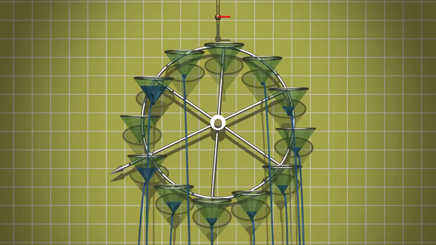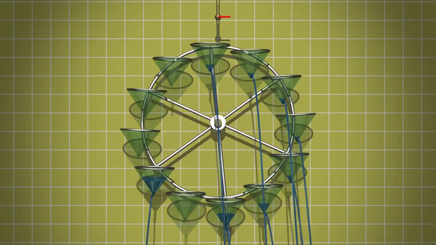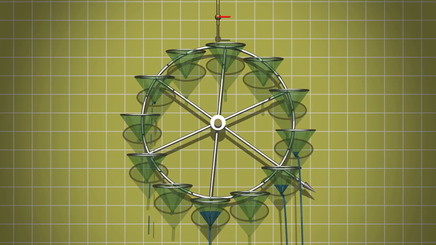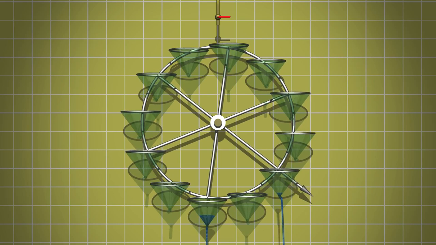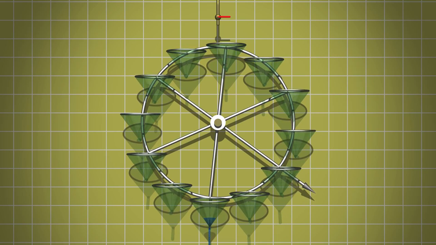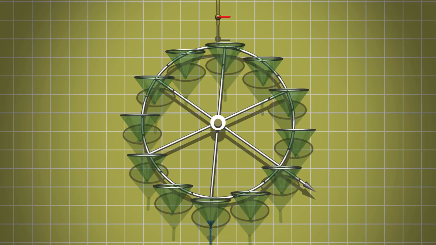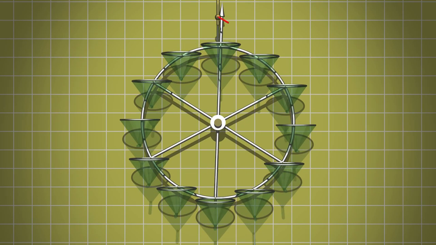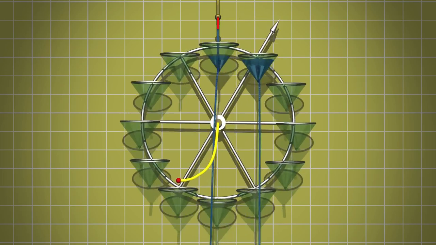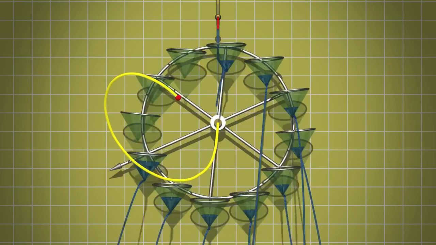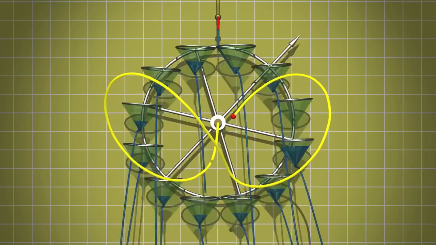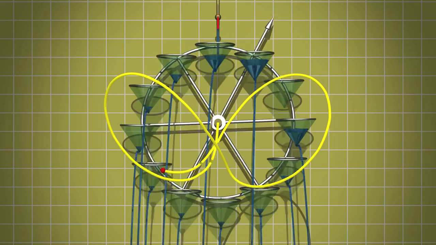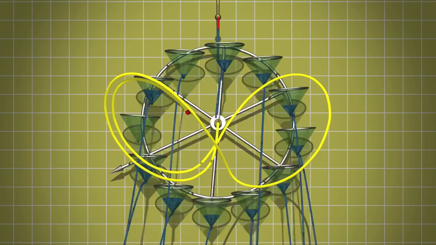In fact, there is a relationship between the mill and the Lorenz attractor. Let's choose three numbers to describe the mill: for instance, the angular velocity and the two coordinates of its center of gravity. The evolution of these numbers traces out a yellow curve in three space. Is it not incredible? Our mill moves like a butterfly.